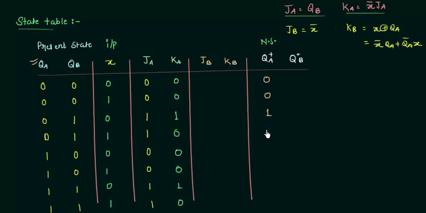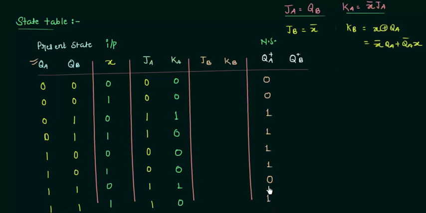So simply QA plus is 1. Again 0 0, that's why memory state, QA is 1, so it's going to be 1. 0 0, memory state, QA is 1, again it is 1. And 1 1, toggling, QA is 1, so the complement of QA is 0. Because of toggling I have the next state as 0. For the last case, 1 0 and QA is 1, no problem, the next state is going to be 1.